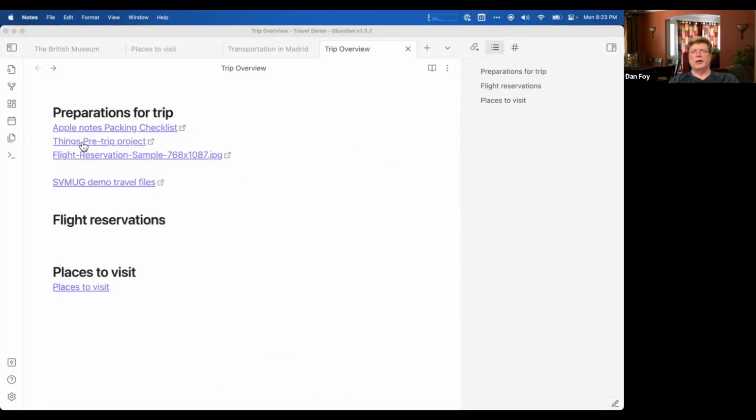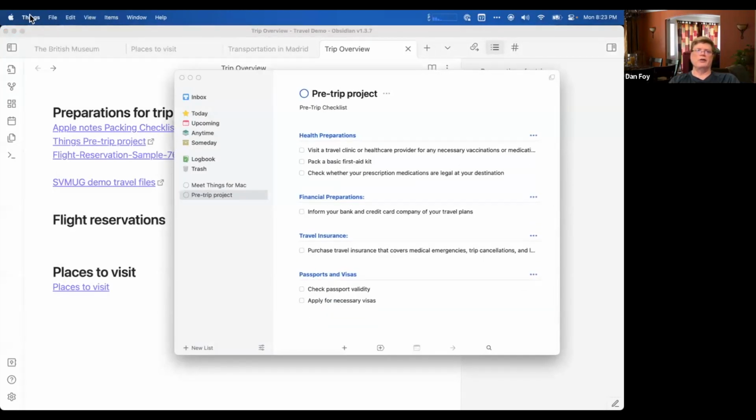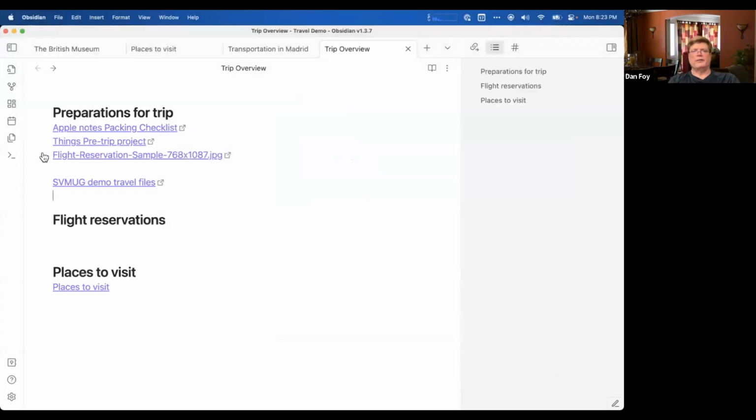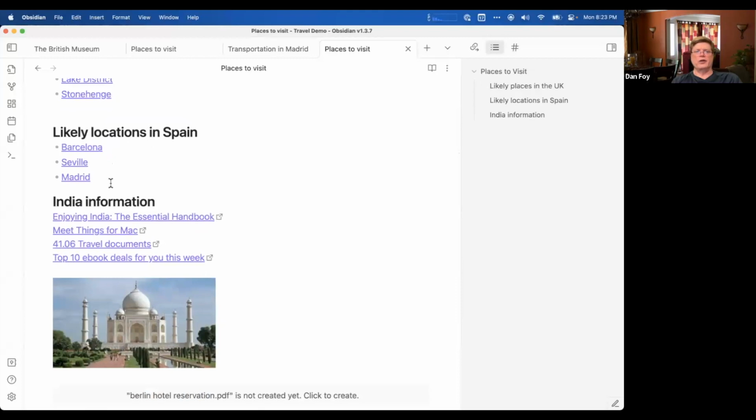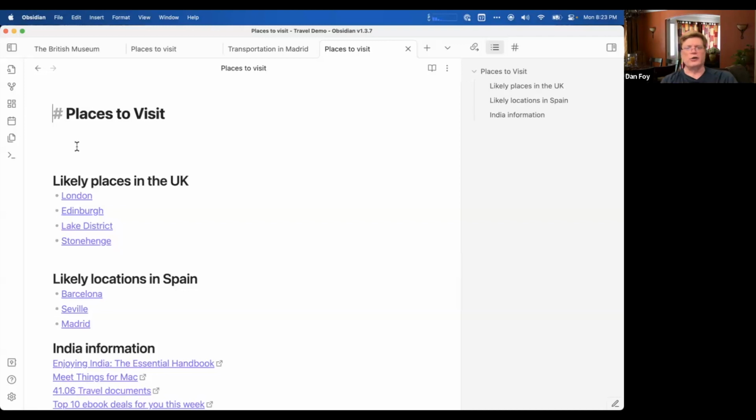It might go to my Things project, the specific pre-trip preparations, and can have any documents related to the reservations put right in here, with links to go deeper into what I'm doing. You could also have a Kindle book for research, and I can do a Hook link to that book in Kindle and drop the link wherever you want to have it.